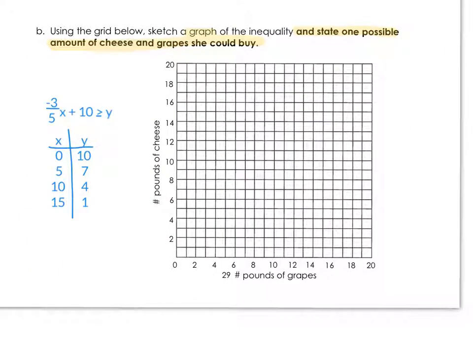So when I do that, I get my points, and be careful, this kind of moved up for some reason, but remember the x should always be in line with the fraction bar or in the numerator, not in the denominator. But I do have my nice points here, so now I can go to my graph and plot those points on the graph. So that's where we're going to leave it, and that's where you'll pick up, is plotting these points, connecting with a solid line because it's included, and then determining your shading with a test point. Just remember that we have an L-shaped graph, so we should not go into the negatives.